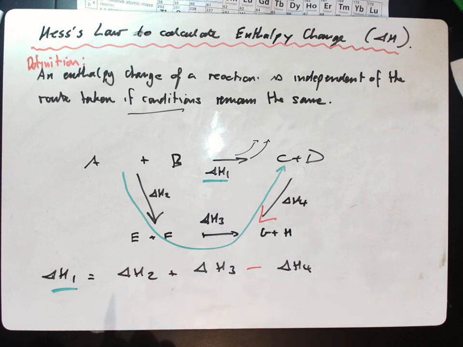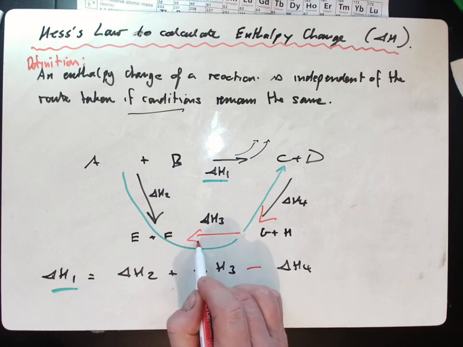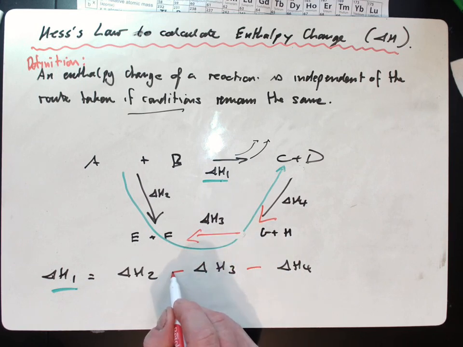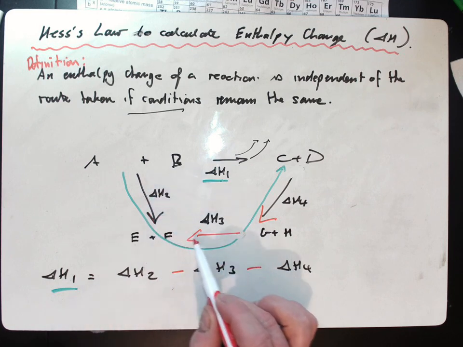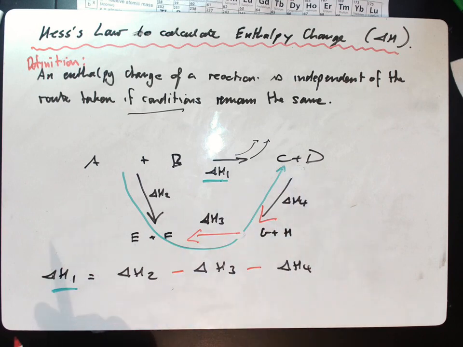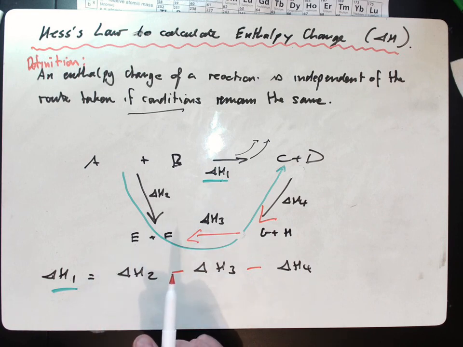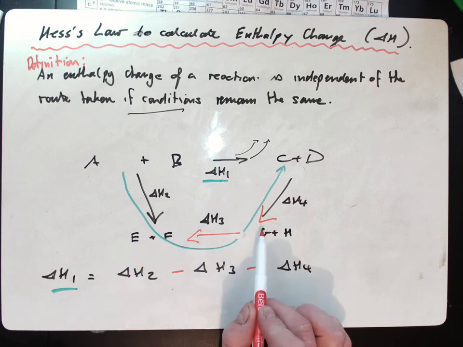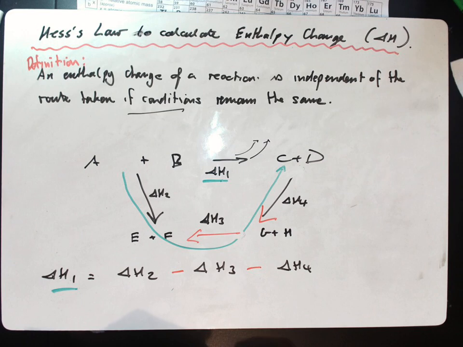If we were given in the question or in the information instead of E and F going to G and H, we were given G and H going to E and F, it would become minus delta H3. Okay, and that's probably what will happen. It's unlikely that the examiner will give you all the arrows and all the information going in the direction from A and B to C and D that you would like. Okay, you may get one. But it's also really important that whenever you're working out your intermediates down here, that you put your arrows in correctly as per the definitions that you've learned in class.